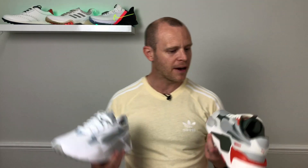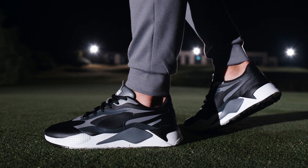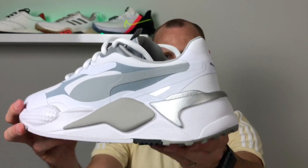I also picked up the white and grey version because I wanted to see which ones I preferred, but once they arrived and I put both of them on I definitely preferred the green and orange. If you're going to get a pair of golf shoes that really stand out and look this different with their chunky design, you might as well make sure they really look different. I've got enough white golf shoes, and although the white and grey look cool — and loads of people will like them — I just fell in love with the green and orange. I ran a poll on my social media and the white and grey did prove more popular. There's also a black version, and interestingly the heel part on the grey version is a silver metallic material rather than plain grey — it has a really clean, fresh look.